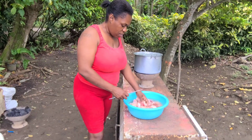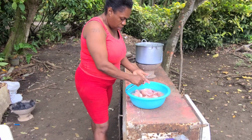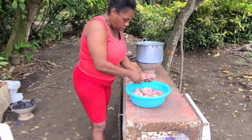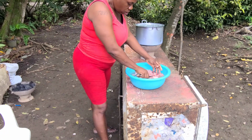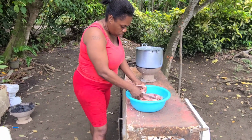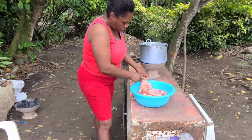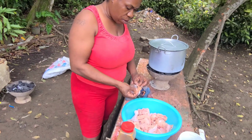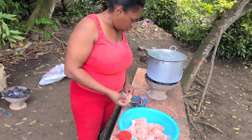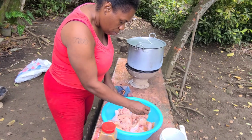So, the chicken now, I clean up the chicken and season it up to put it on the fire. Remember, guys, Homestyle chicken, so I cut up the chicken and clean it up. Take off the skin to put it on the fire. So now I just done cut up the meat and clean up the chicken. So I go ahead now and season it up.